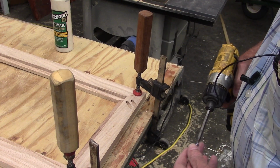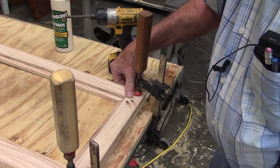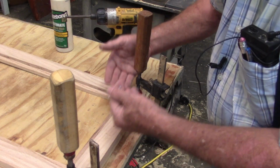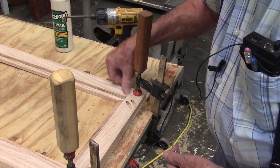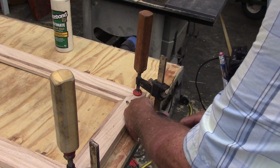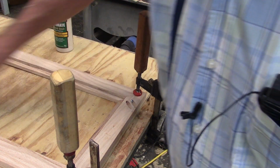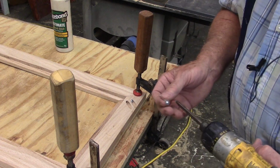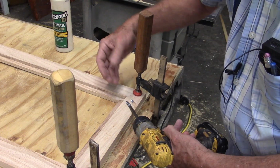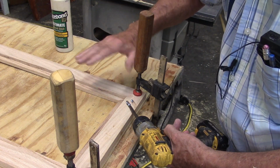The thing you got to remember about pocket screws, one of the things, is you got to make sure the panels are flat. There's no vertical difference. They have to be flush with one another. Which is an obvious statement, obviously, but they have to be flat. But what happens if you don't clamp them down? When you try to drive your screw in, the screw will jack it up and it'll get cattywampus on you.